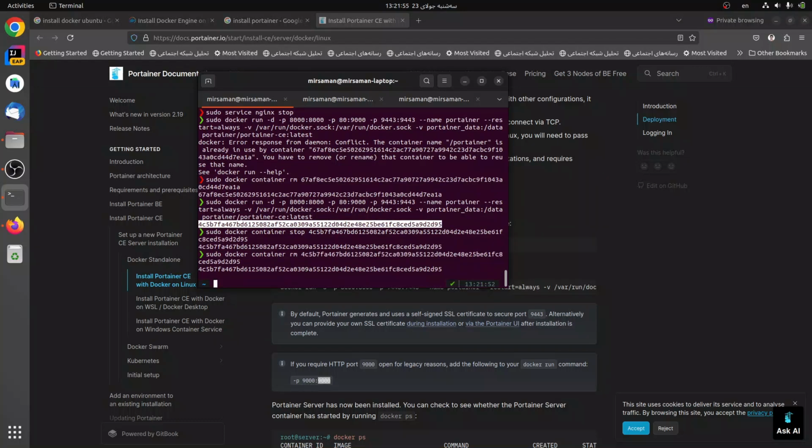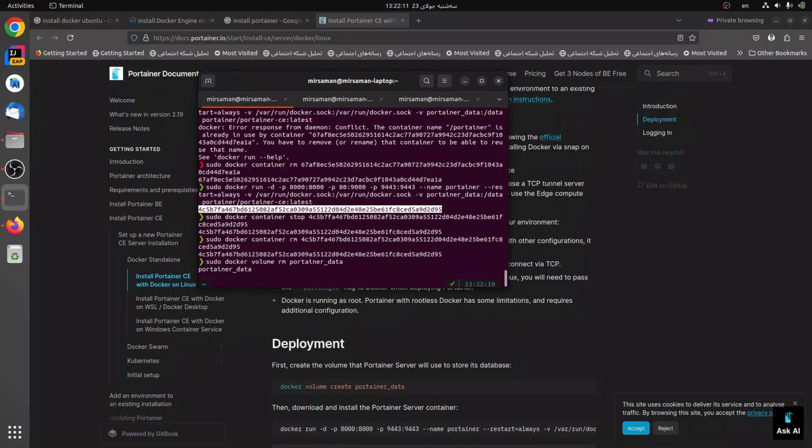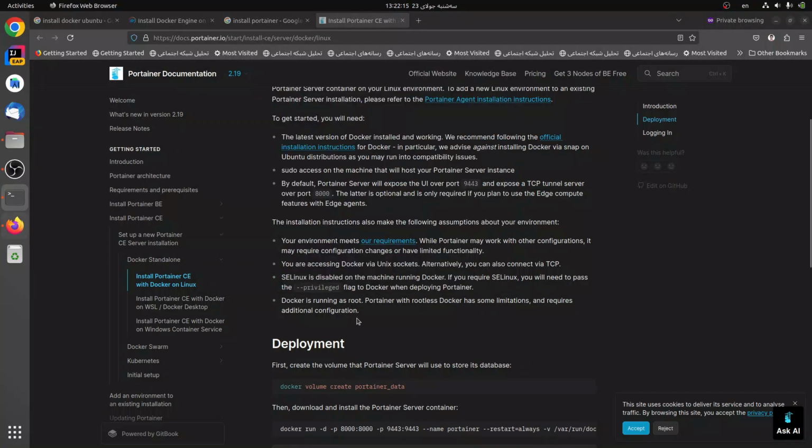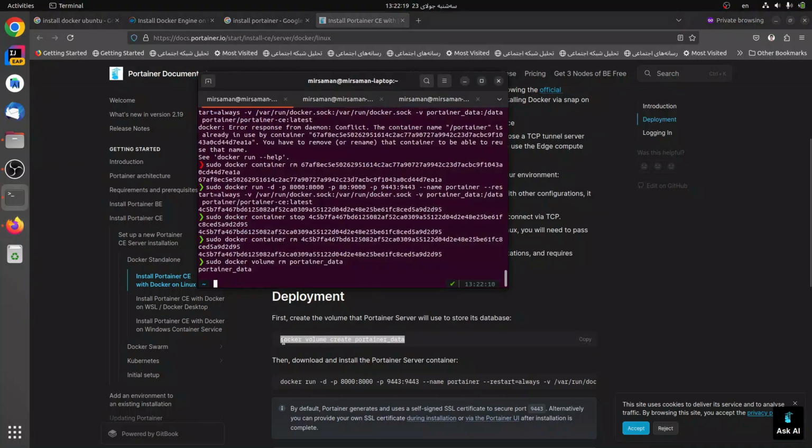Okay, sudo docker volume remove Portainer, what was the name? Portainer underline data. Okay, so the Portainer data was removed, and I can do the steps again.